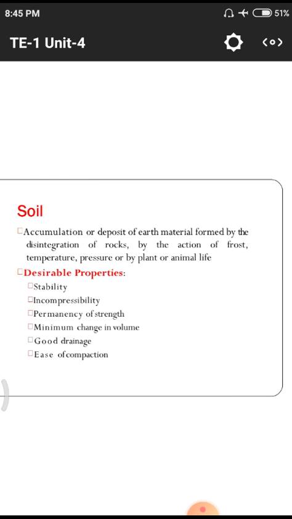Okay, due to forces, temperature, pressure, and plant or animal life, and normally due to the movement of animals, the earth has a huge life period of lakhs of years. In those lakhs of years, different creatures were involved in the earth's life, so that dragons and elephants in the olden days were simply moving on the earth.